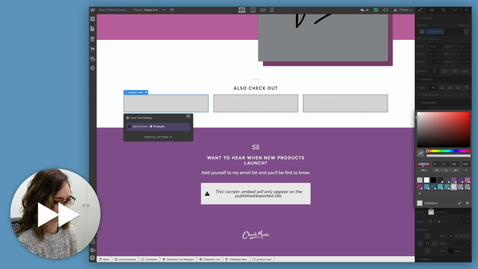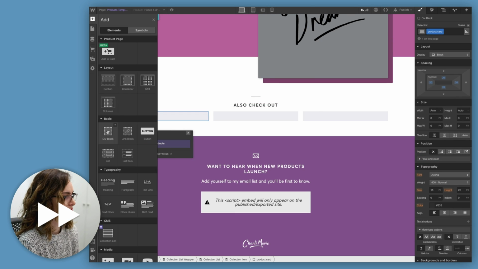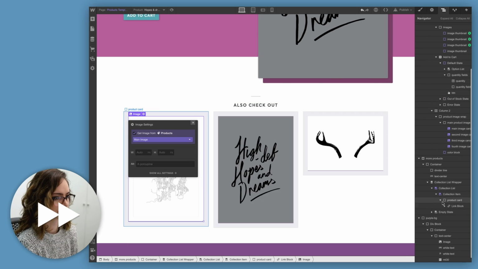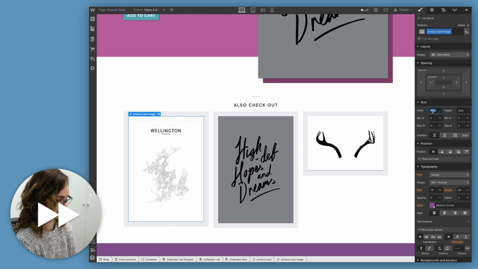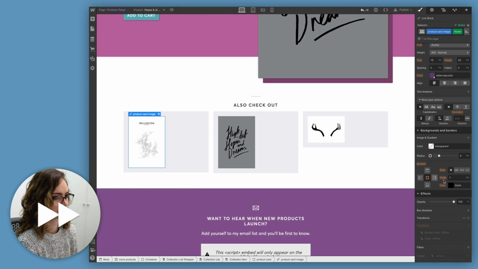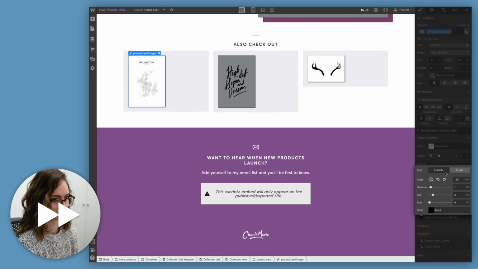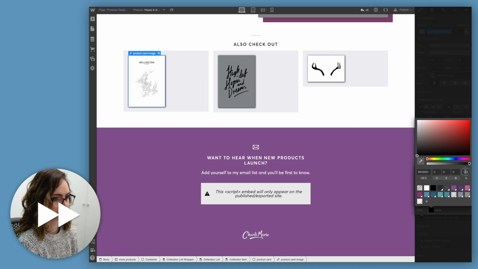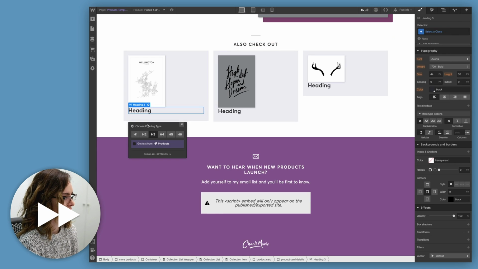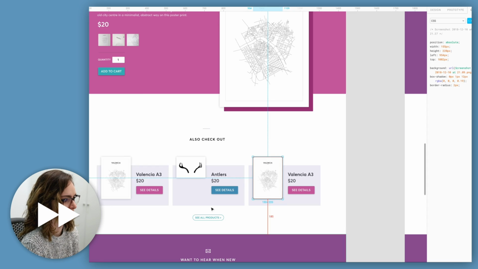So I'm making the background gray to match my design, adding a new color here to my palette. Changing the padding of it, adding in a link block where it'll include my image so that if you click on that, it'll be a link. And then editing the styling of those images to match my design, adding a shadow, removing the underline that gets added to all my links on my site automatically, all that stuff. Adding in my type and connecting that to all the related CMS collection fields, and then adding in a button as well.